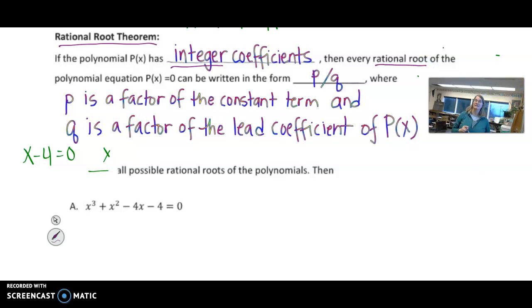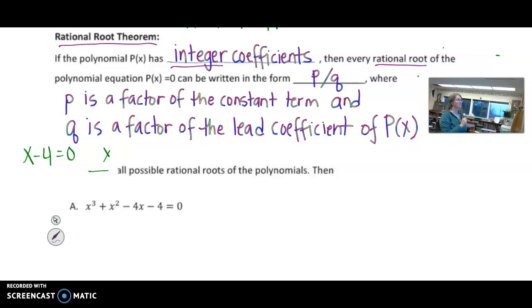Rational numbers are numbers that can be written as fractions, versus irrational numbers like pi that go on forever, never end, and never repeat, or perhaps like the square root of 2, or numbers that involve i, the complex. You could have complex roots. So we're talking about just rational roots, roots that can be written as fractions.